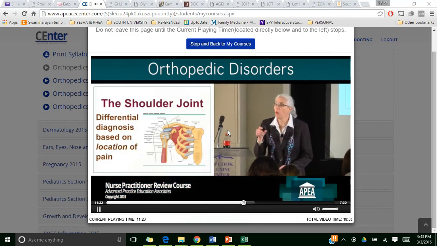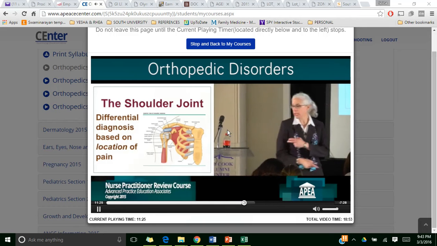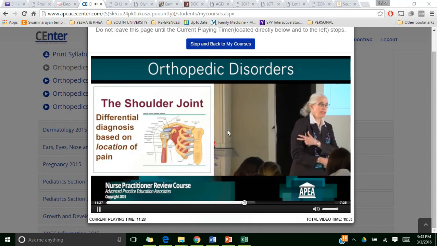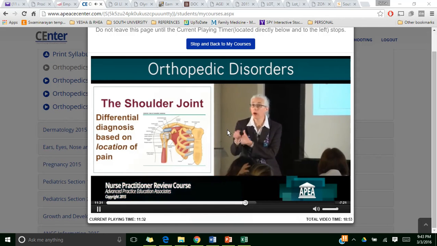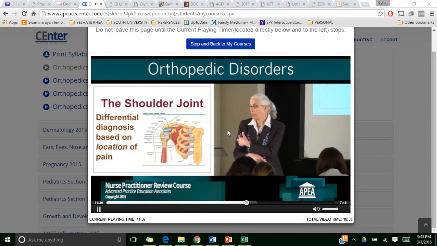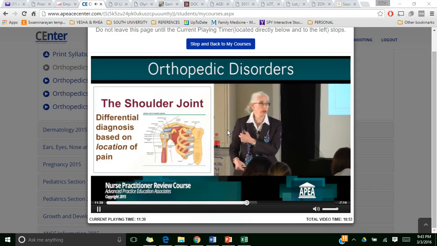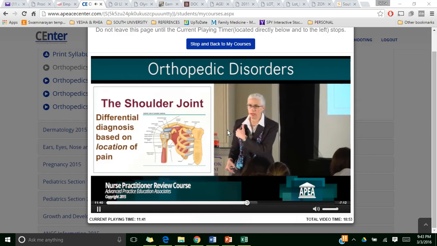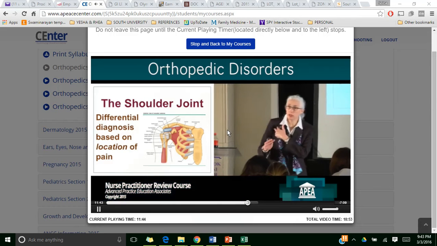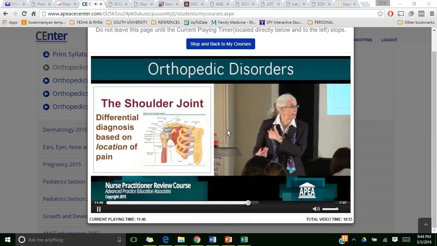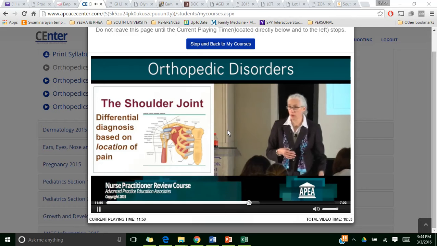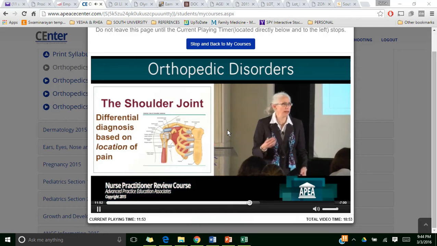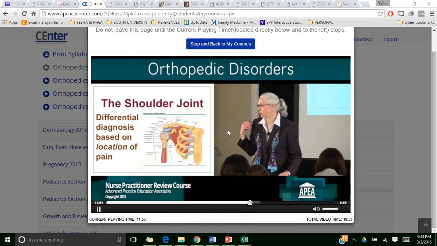So with that perspective about asking where your pain is, let's look at the shoulder joint. I want you to look at a patient who comes in to see you who has shoulder pain secondary to an acute event. So here's your guide. It starts out with select all that apply. Acute shoulder pain secondary to trauma should be assessed by what? Always we get a history of the injury. Tell me what happened. Mechanism of injury is huge when we talk about orthopedics.